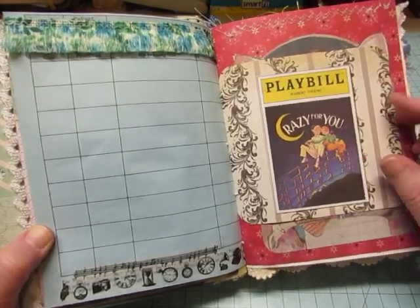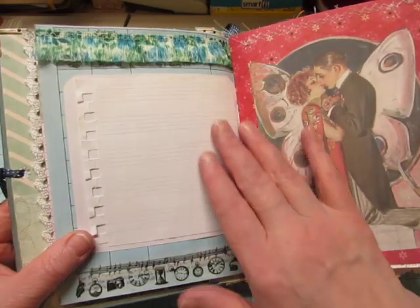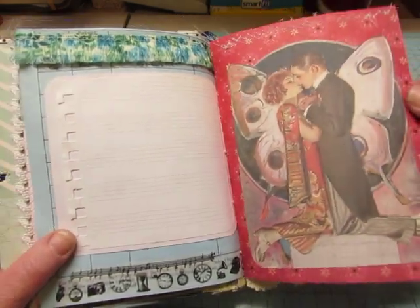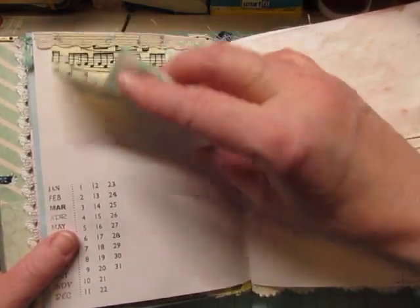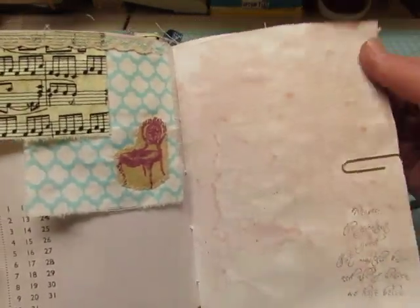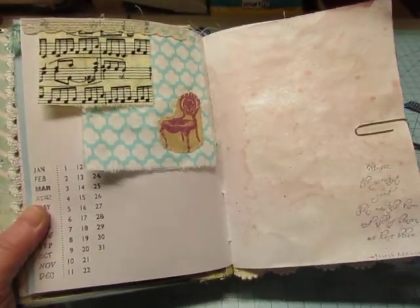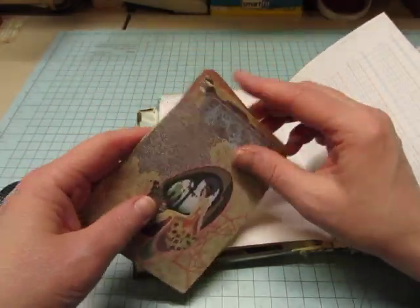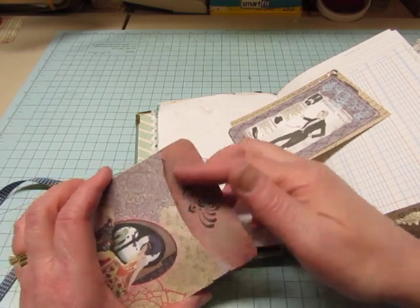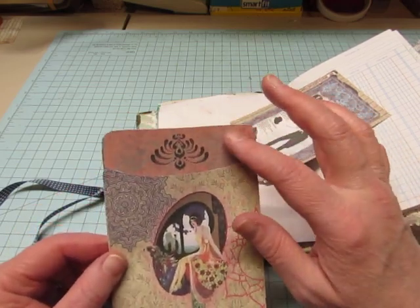There's a little short page, and this is a playbill for a play called Crazy for You at the Schubert Theater — just an image I found on the internet. This has some music score sheet glued on there. This is fussy cut from the Ivy Shutters paper onto some scrapbook paper. Some fabric and a little bit of lace and there's a perpetual calendar. Here's another page I dipped into spray on my craft mat — it's got a pink and pearly look. Here's one of the library pockets, and since it's designed on the back too, I didn't want to glue it down so I paper-clipped it.